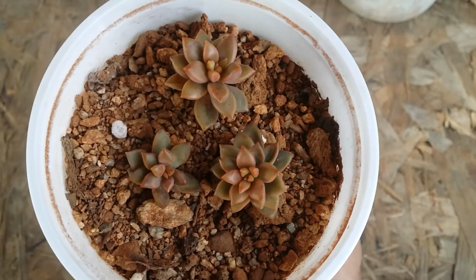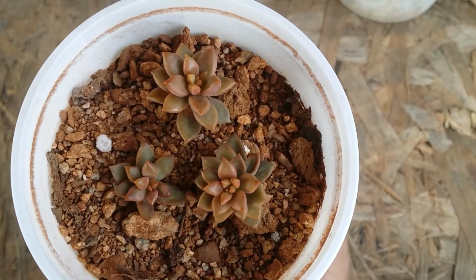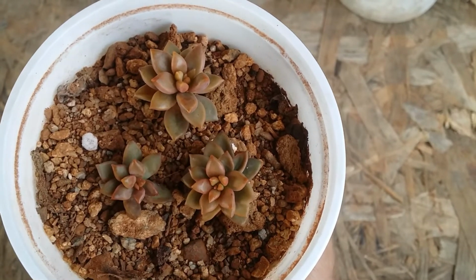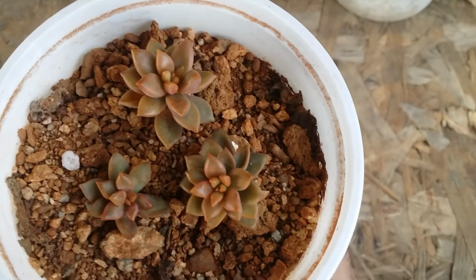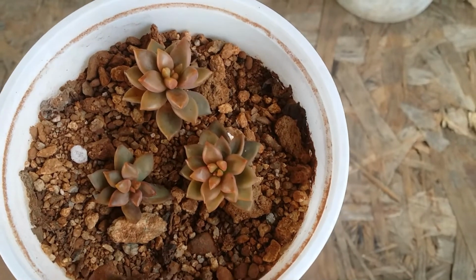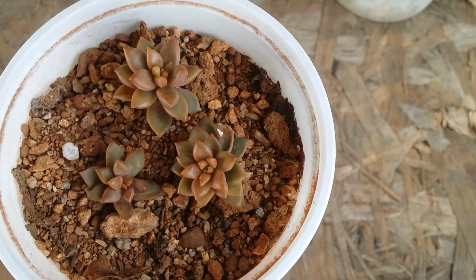Now they're not very picky about the containers. You can grow them in a plastic container, you can grow them in earthen pots, concrete, terracotta, papercrete, unglazed clay pots, or even metal containers. You can grow them in anything and they will grow quite well. The best part about this plant is you do not need to give much care, but yes, if you're going to give it a good amount of morning direct sunlight, the succulent will get an absolutely beautiful color.